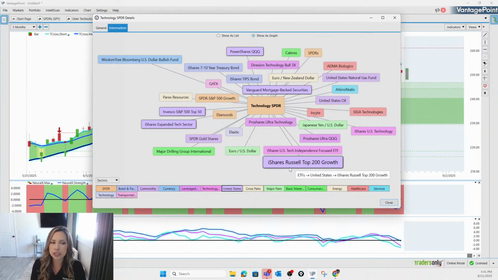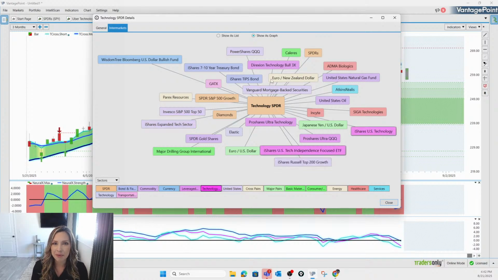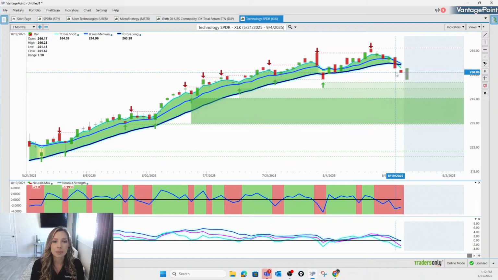So this is just a little snapshot into what goes on behind the scenes. Of course, there is so much more that's just not even humanly possible because it's done with artificial intelligence and neural networks. But with innovative technology like this is where I say let the software do the work and you make the trade decisions. And this is where that marriage comes into play just so nicely and really gives you the confidence as a trader. So I'm going to go ahead and close out of this. We can certainly take a deeper dive into XLK.